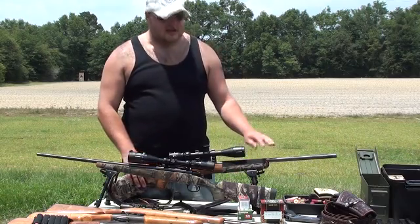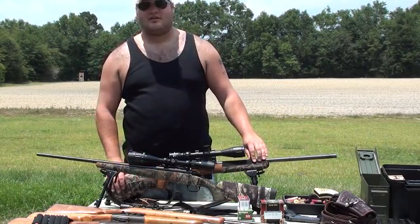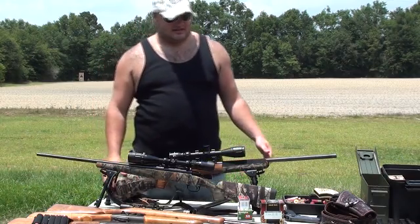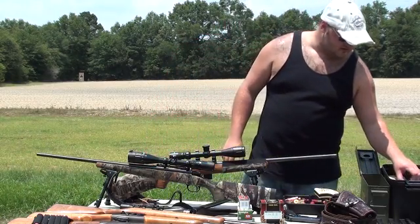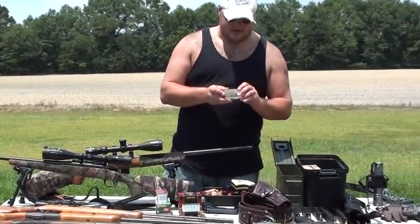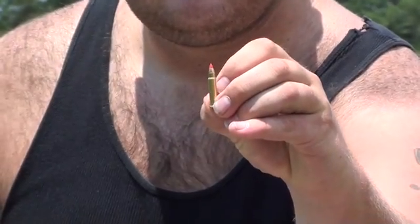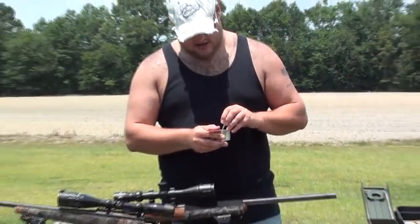Unless you have cash, this cost me about $217 at Walmart. It's been a great weapon. The mags cost about $13 and stuff. 17, cheap on the ammo. This is about the size of the round right here. I know it's small compared to the other one I showed you earlier, but it does the job.